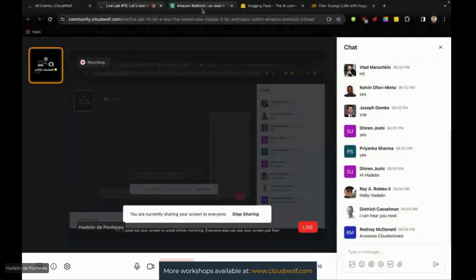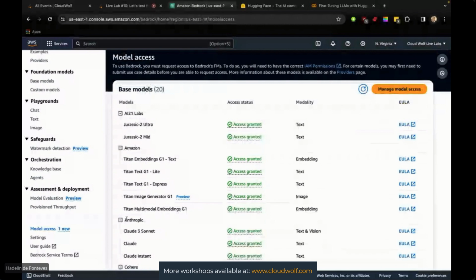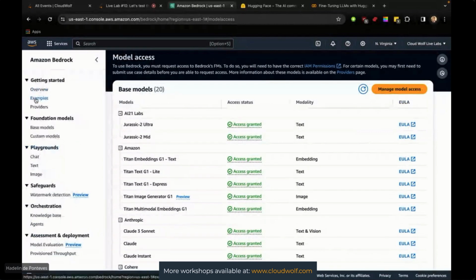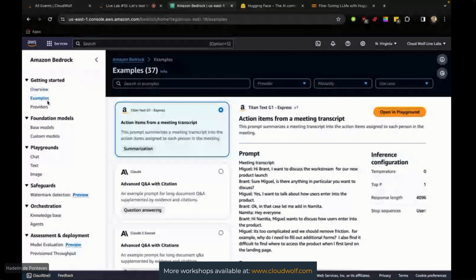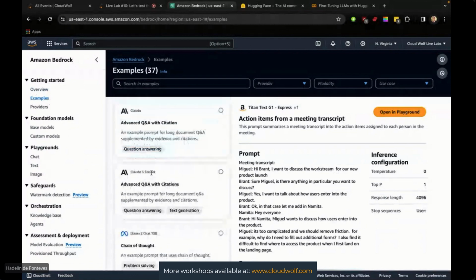While you are making a request to get access to Claude 3 Sonnet by Anthropic, because it will take a few minutes, we're going to go into the examples in Getting Started. We're just going to check out together the different examples of prompts with Claude 3. So this is Titan Text G1, this is Claude, the previous Claude version, and this is Claude 3 Sonnet.